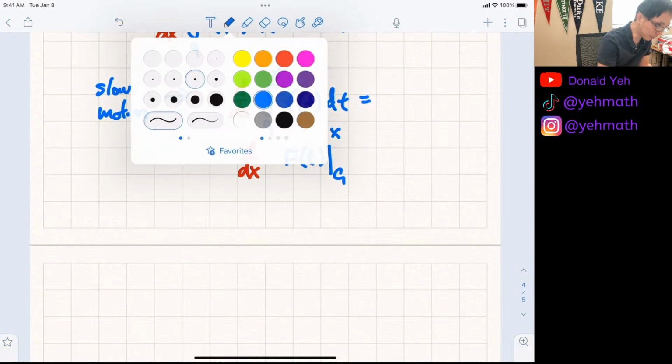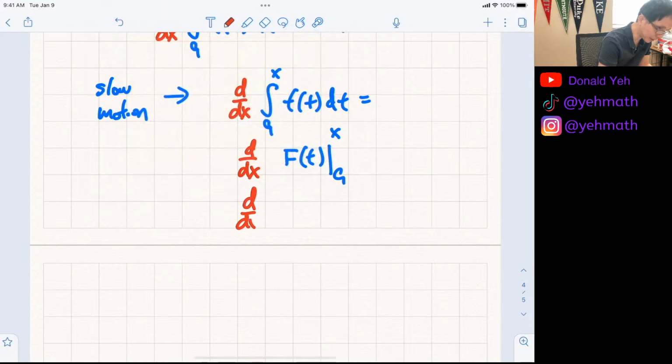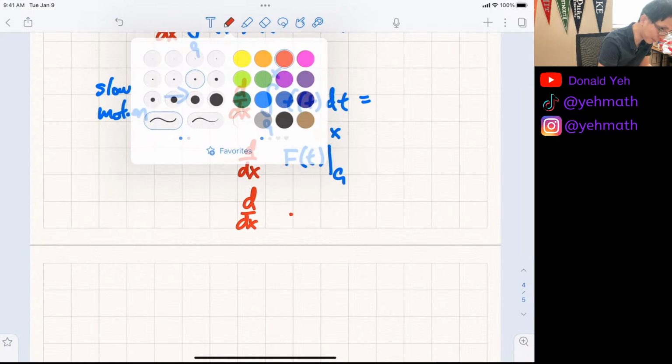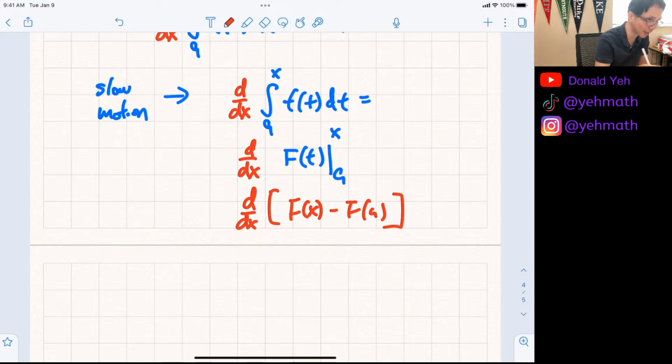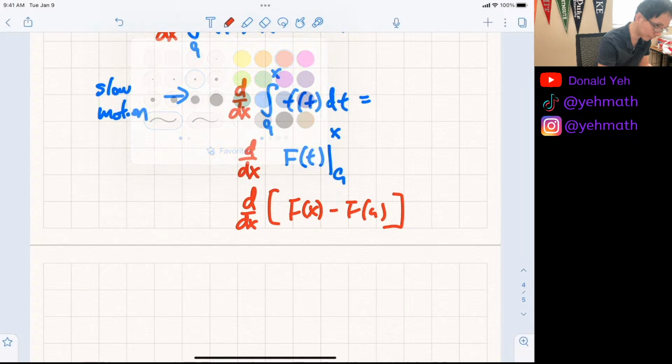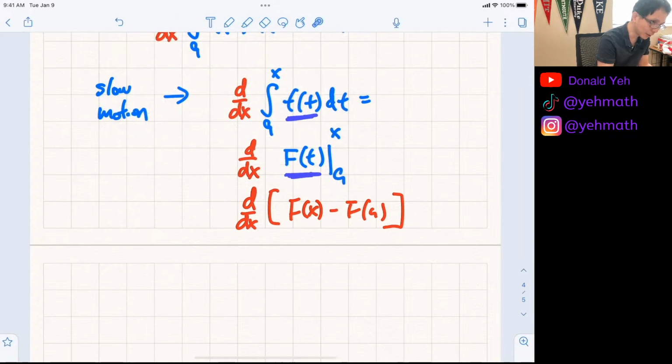Okay, so what happened here, then the d/dx is still going to be there, right? And then I'm going to take a derivative. So I'm going to take F of x minus F of a. Once I did the fundamental theorem of calculus, I sub one thing, subtract another thing. So far, are you lost? Not lost. I take the antiderivative, then it becomes capital F. Then I do upper bound, subtract lower bound, then it's this. Okay.